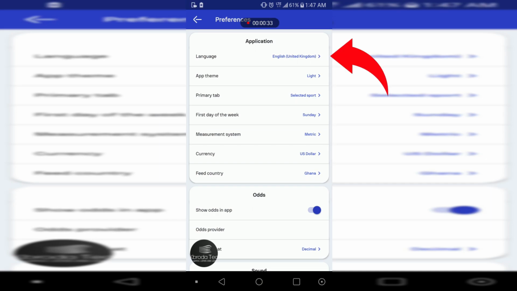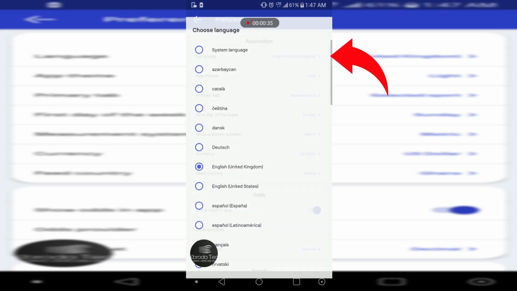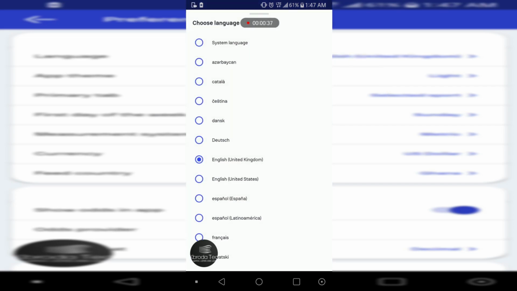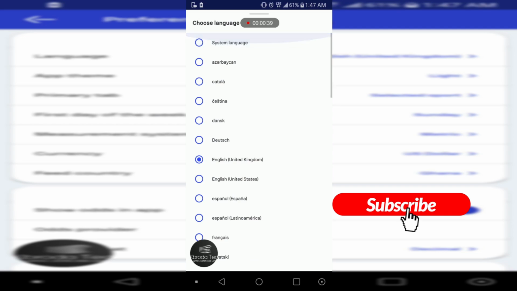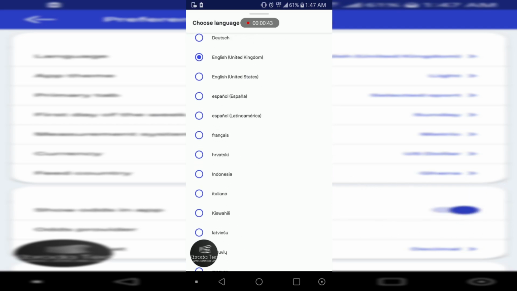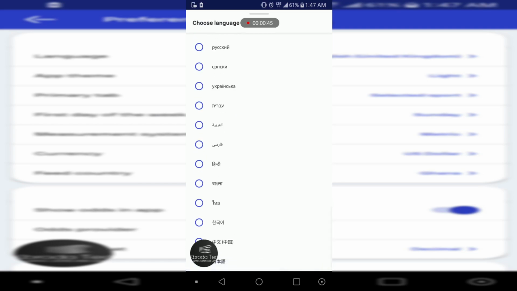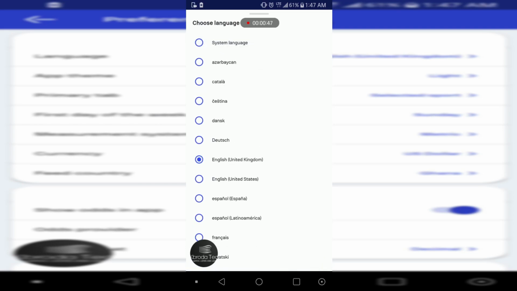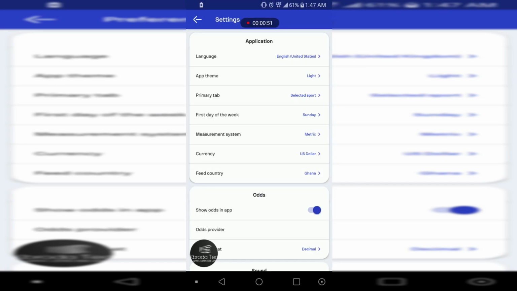First option, tap on the language, you can edit it, and there are a lot of languages. For English, they have English for United States, Español, España, and so on. They have a lot of languages here, so choose any of them. So let me choose United States English. It's the same English. After that, the app is going to restart and I'm good to go.